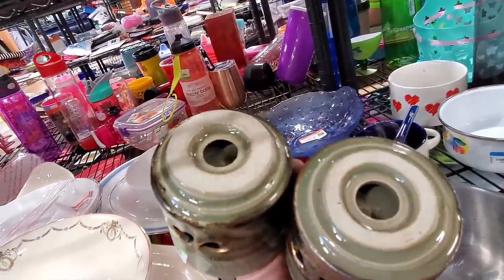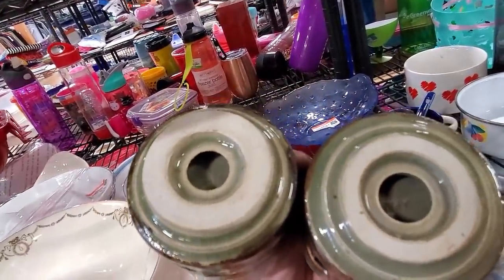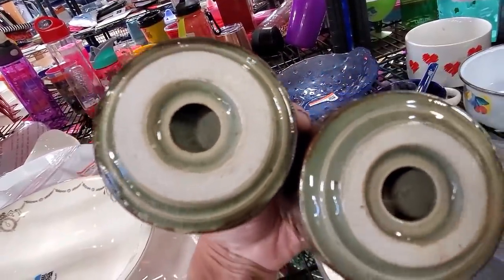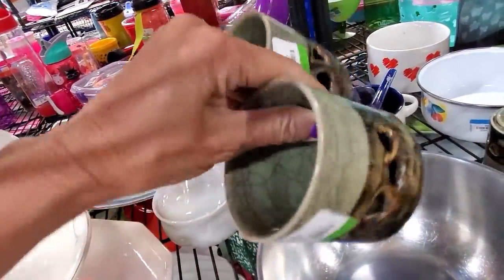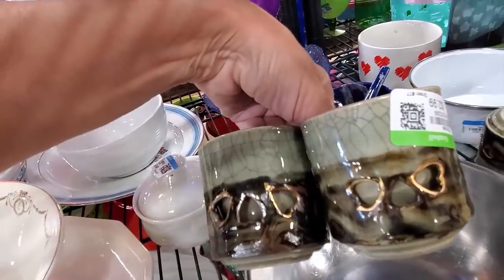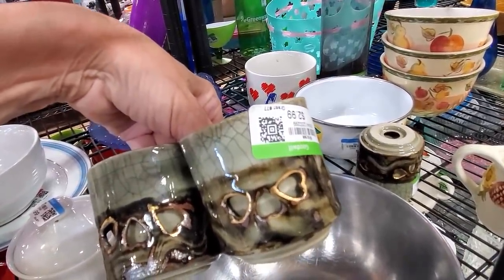These are somayaki or somaware, and they do well if you sell them in sets. You can see on the inside, they're made in Japan. And they have this little kind of 3D effect and this on-purpose crazing. And yep, I see the other one sitting over there. So I will go ahead and pick these up.